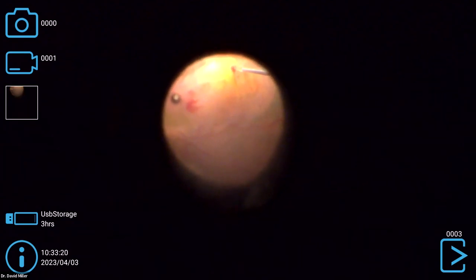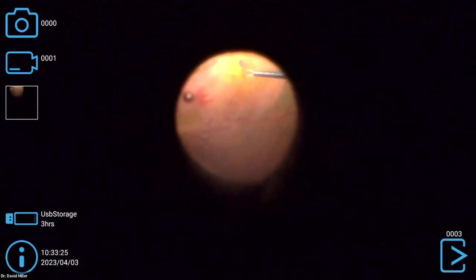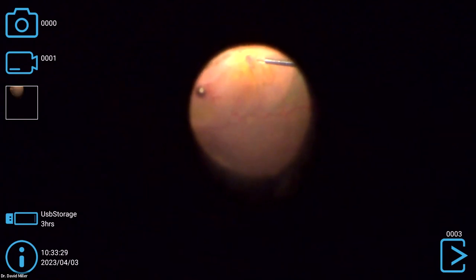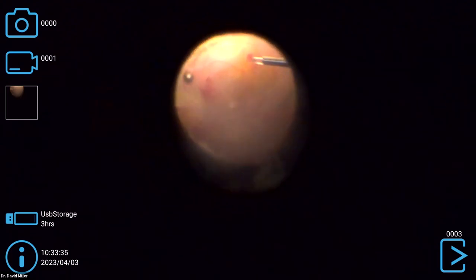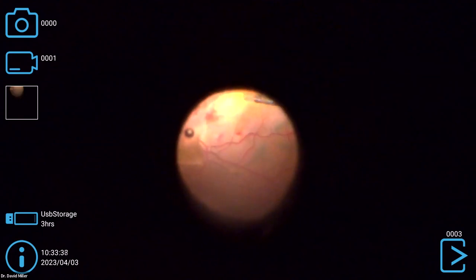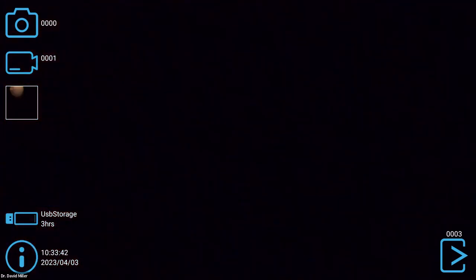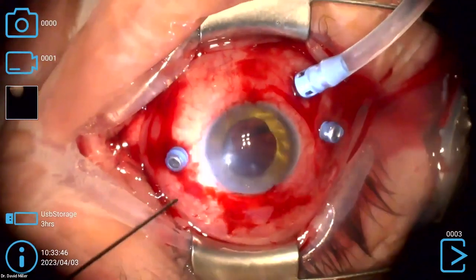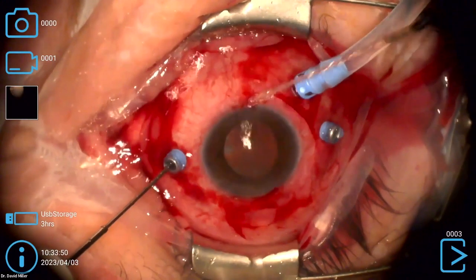It was very adherent. I still don't like this case in terms of not tamponading because there's a prior macular hole in this case. So we are going to leave SF6, which is an immediate acting medium-term gas. Now we're going to take a look also at the periphery a little bit. So I'm going to put the SF6 in to help smooth the macula. I know there's a prior macular hole. I know he's a high myope. I know the macula is extremely thin, and I'm just very hesitant to let that heal up without a tamponade.